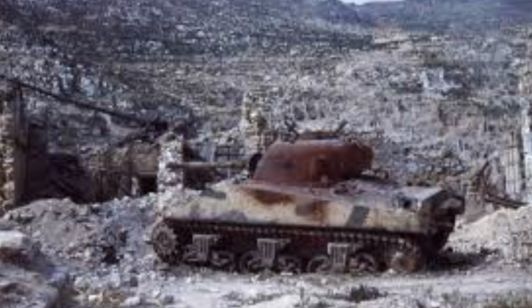Inside the cramped steel hulls, young crews grip their controls, sweat dripping down their faces. They know the odds. They know the enemy's guns can pierce them with ease. Still, they press forward, driven by numbers, by momentum, by the sheer weight of Allied industry behind them. The German scoff of paper tanks is about to be tested in fire.